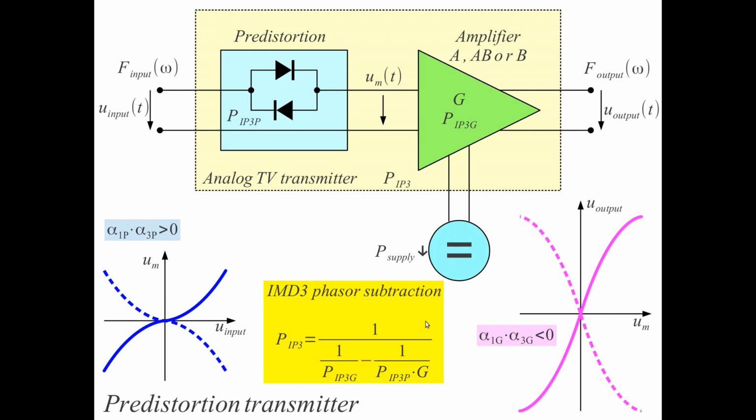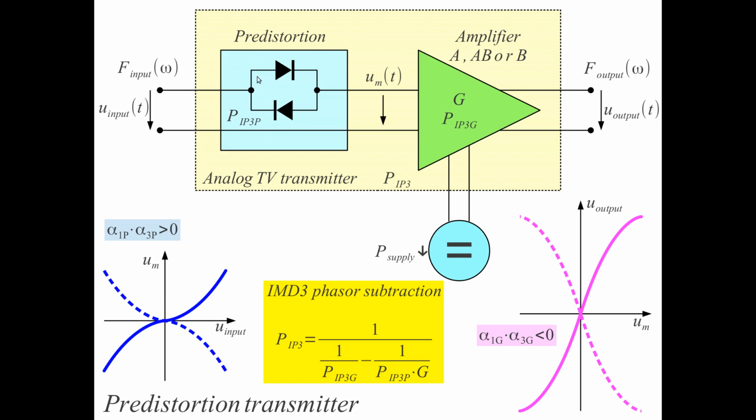Analog television had signals that were not designed according to the type of amplifier we are going to use. And very high power analog television transmitters required Class A, Class AB, or Class B output stages. Class A already had some compression, a 1 dB compression. Class AB or Class B provided even more distortion. So just to avoid compression in these amplifiers, avoid signal compression, avoid saturation, the trick is to add predistortion.